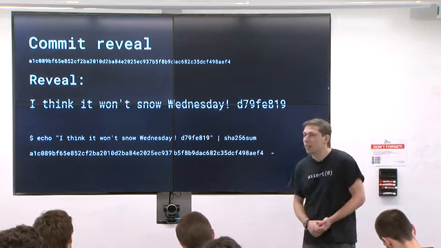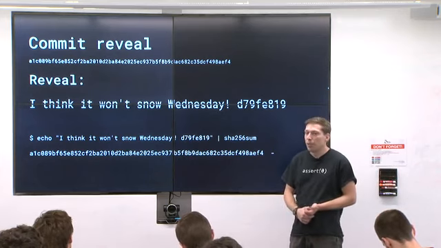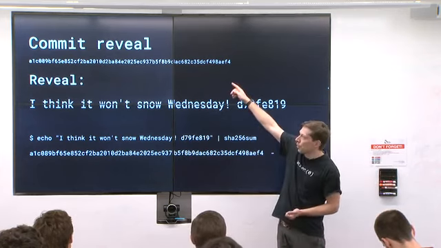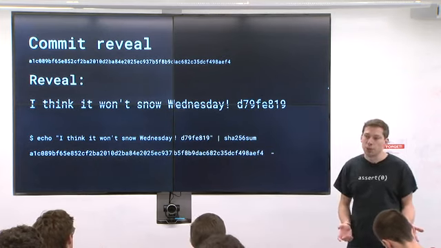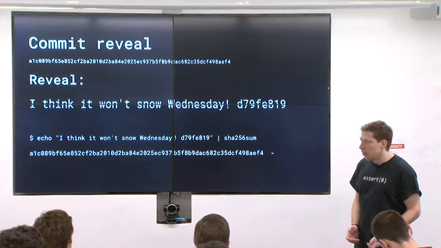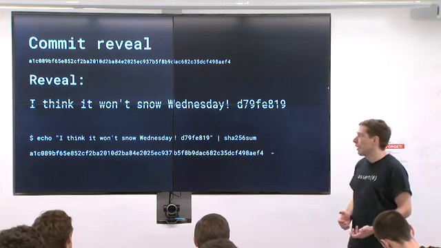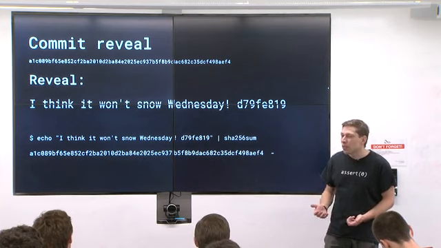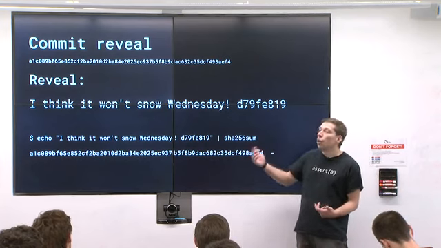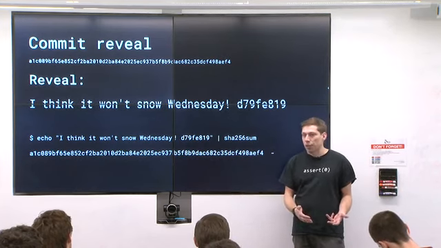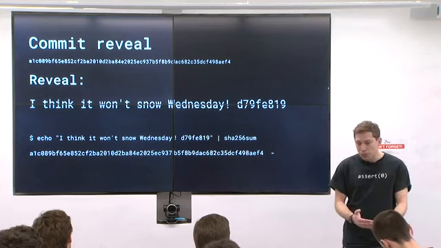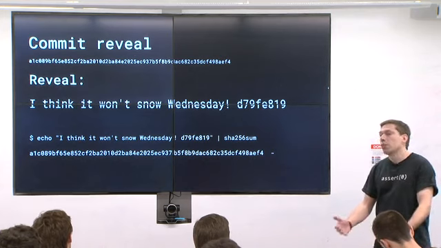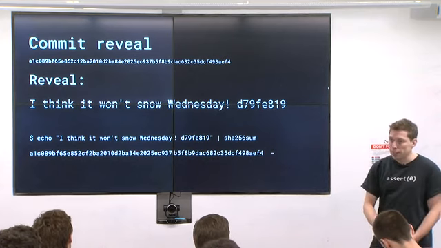So I could say, hey, I'm going to make a prediction about the weather, commit to it, and then reveal my prediction tomorrow, and we'll see if I was right. This can be useful in the case where, not the weather, but in other things, if knowing my prediction could influence the actual events, this would be a nice way to commit to what my prediction is without everyone knowing what it is and then revealing it the next day.